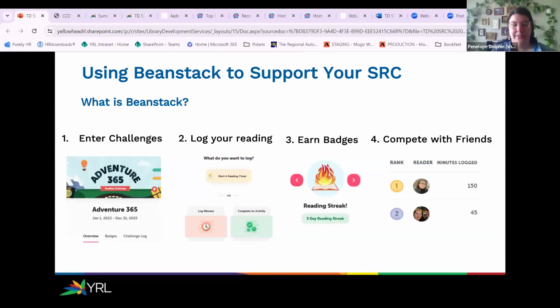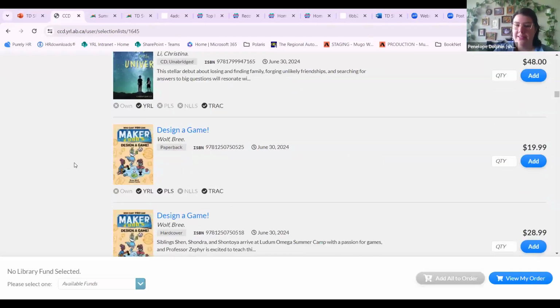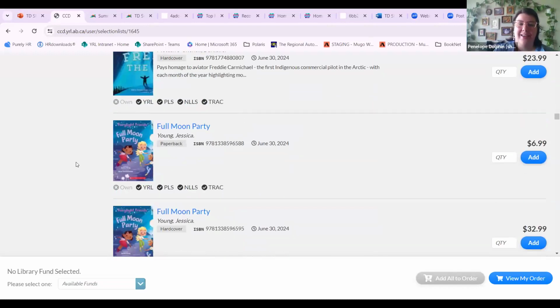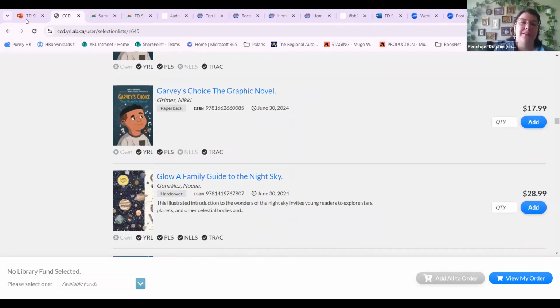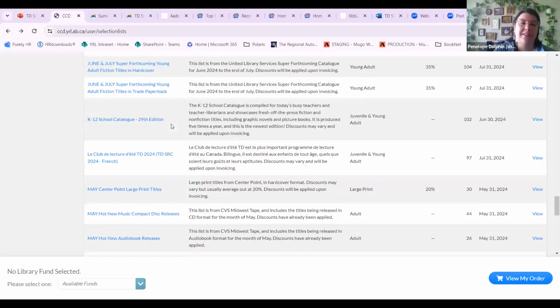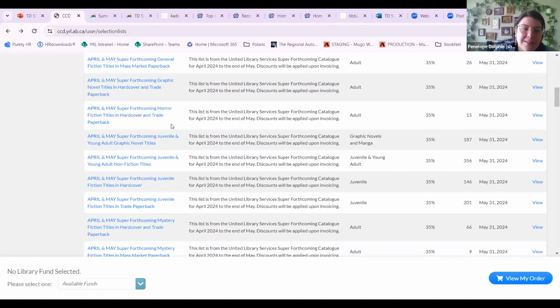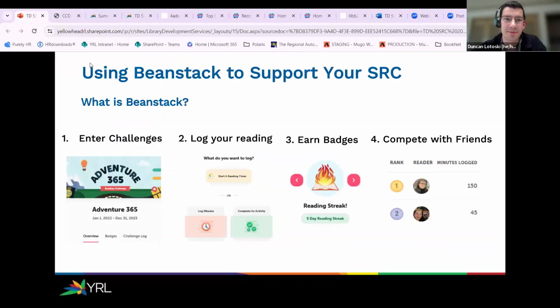Hey, and for the CCD one, if you scroll a lot further down, there's a French one with just the French titles. So if you are one of our more bilingual libraries, you can pick up some French titles as well. There's probably a lot less of those in Track. It would be a separate list though, not within the same list. Somewhere in there. Anyway, if you look, you will find it. I think it is one of the only French lists we have right now.